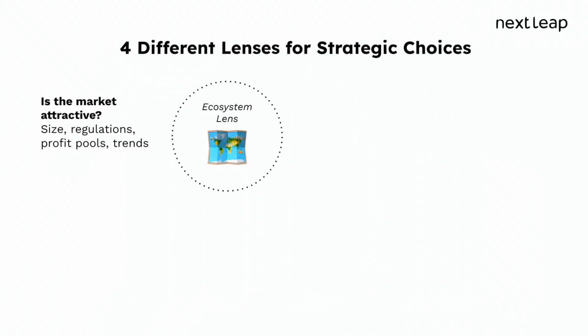First one is the ecosystem lens. What's happening in the ecosystem around me? And it's for you to define what your ecosystem looks like. Now, for example, let's say in logistics, if you were to define what the ecosystem looks like for you, who all are the players? Who can actually make the model change, for example?